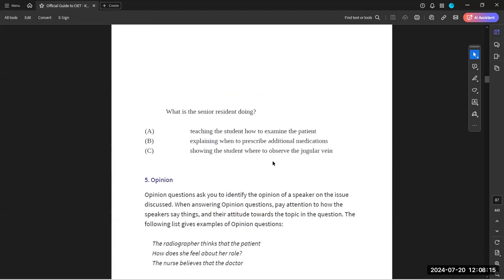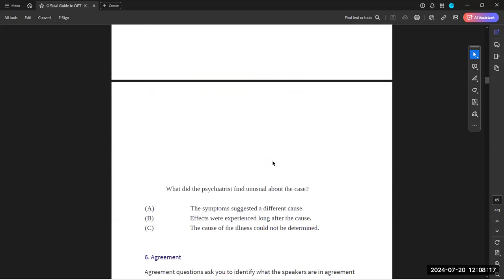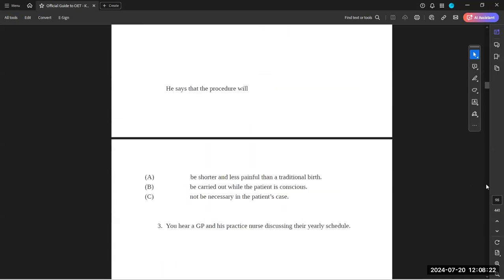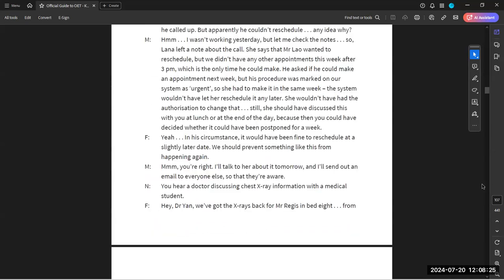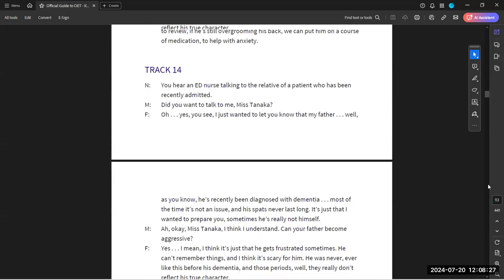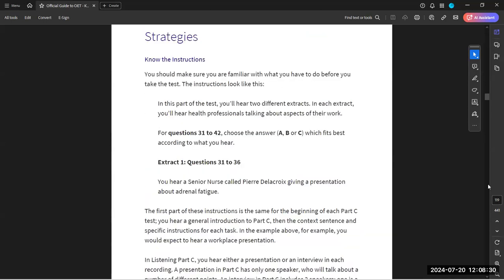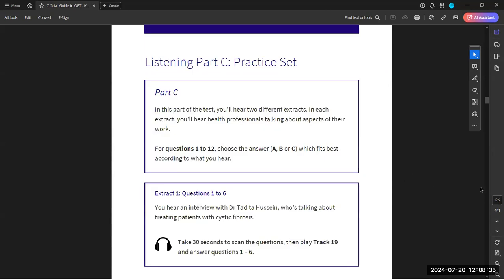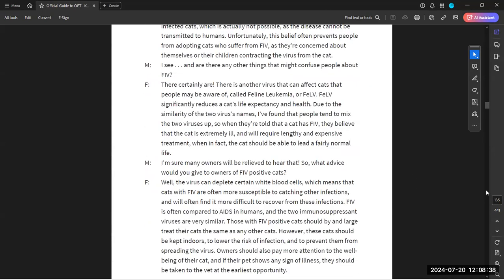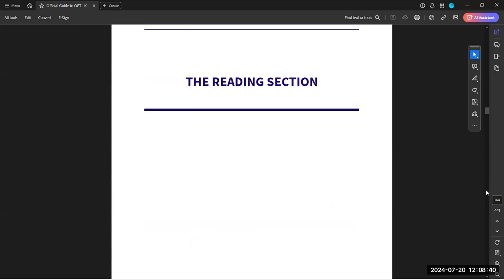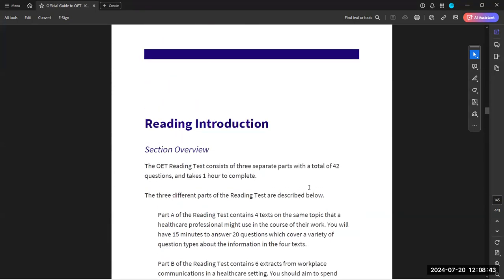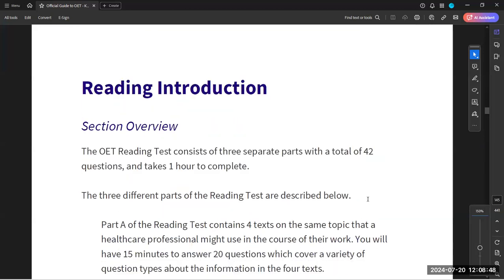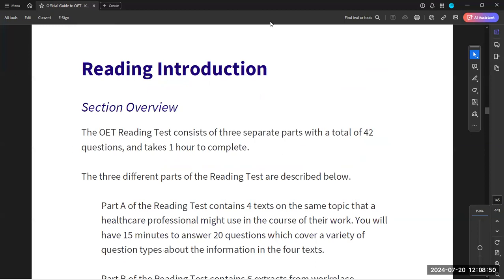Absolutely, we have 1 hour just to finish solving all the questions in the reading module. So let me scroll down to the reading section and let's begin this new module, which is reading. As usual, I have to discuss the strategies and tips first, and then absolutely we will practice the four parts or the four passages. Okay, let me zoom in and let's start discussing the reading module.